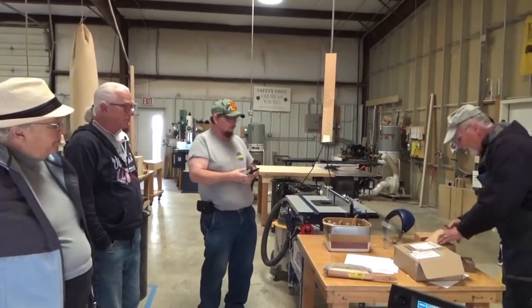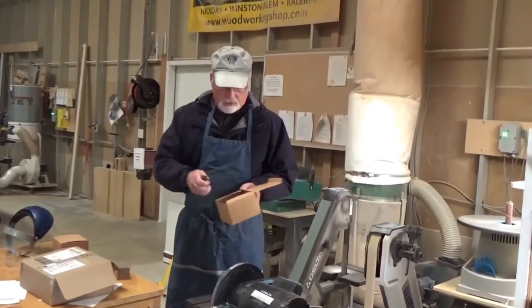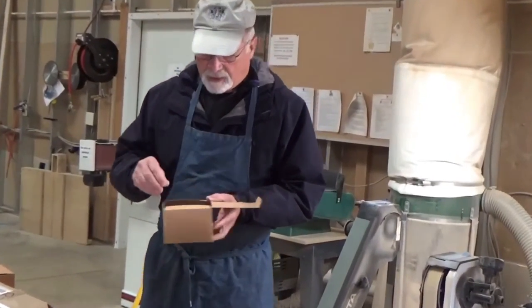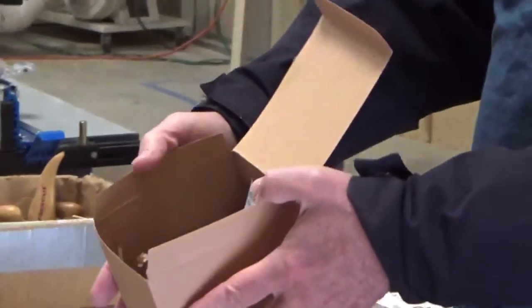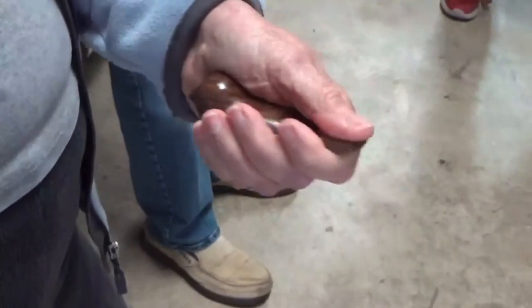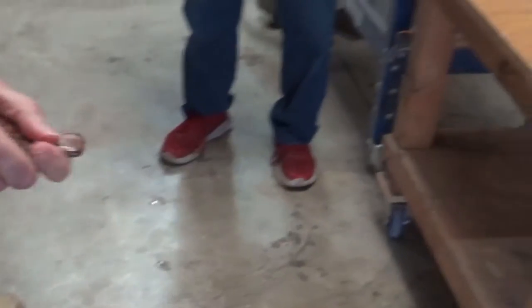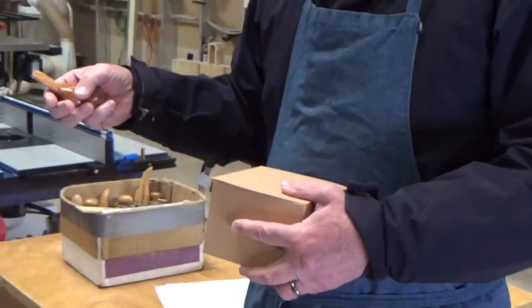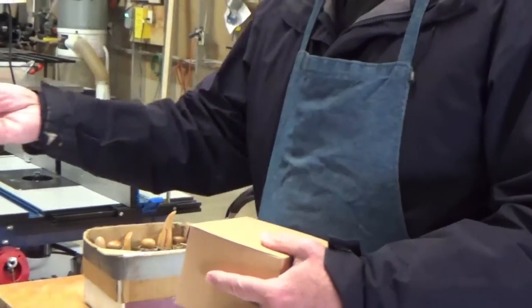I normally present them to a person like this. My wife came up with the idea of these natural boxes with a little nest in there, so the bird sits in the nest. There's a little poem which you can read later. This one is made of apple. This apple was cut by a member — both of these woods were recovered by members of the club, typically cut from trees that were cut down in their neighborhoods.